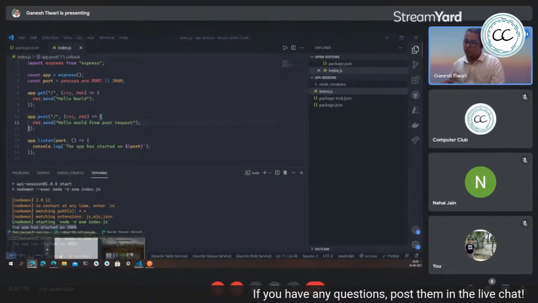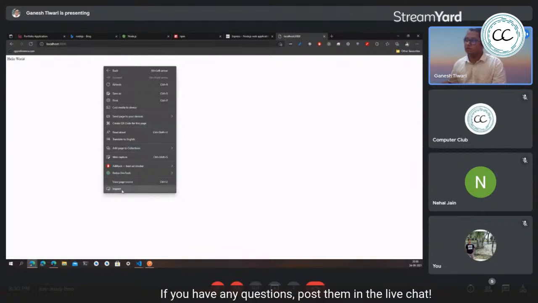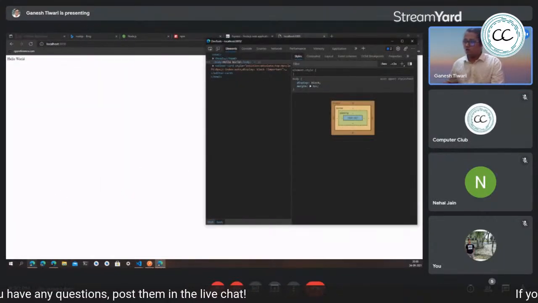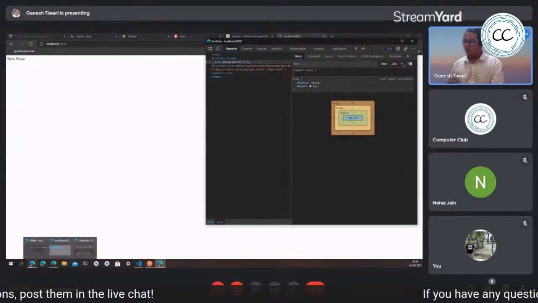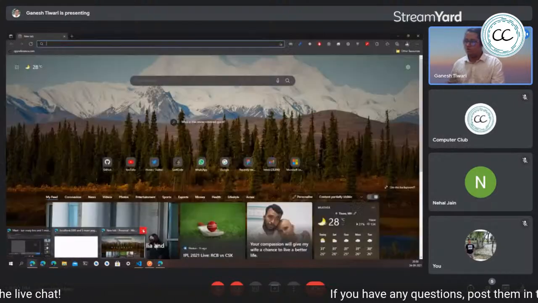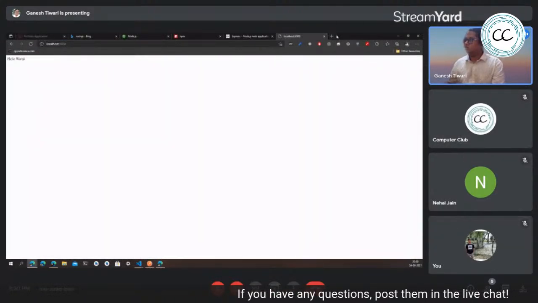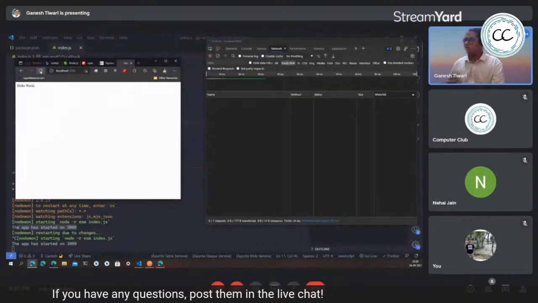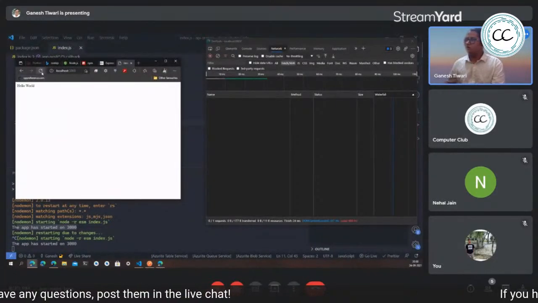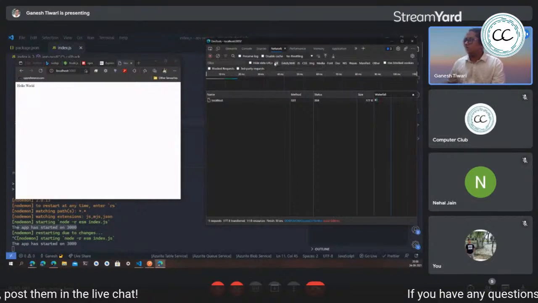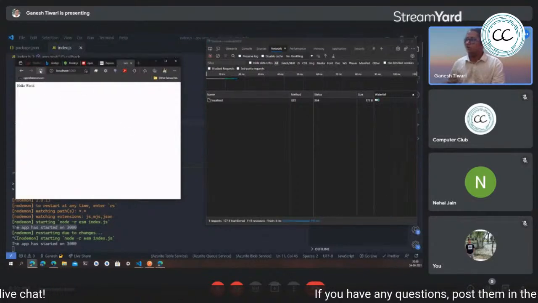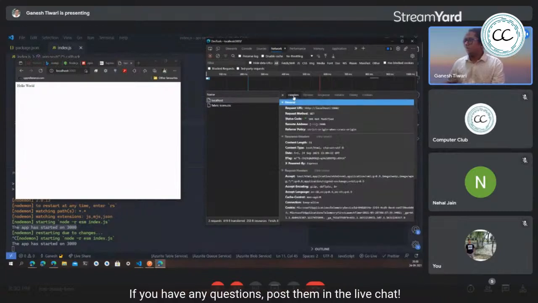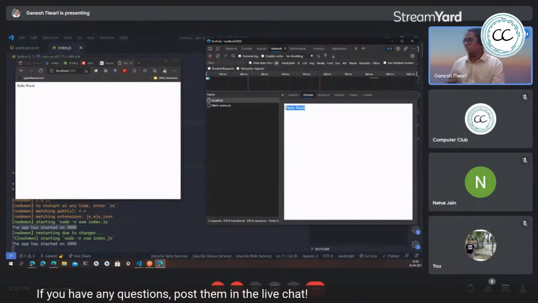So if you see our browser, for the first request that we made, if we do inspect element and we just run this request again, and we open the network tab, and we do all, we see when it accesses the data, it calls localhost, and it gives a response as hello world.